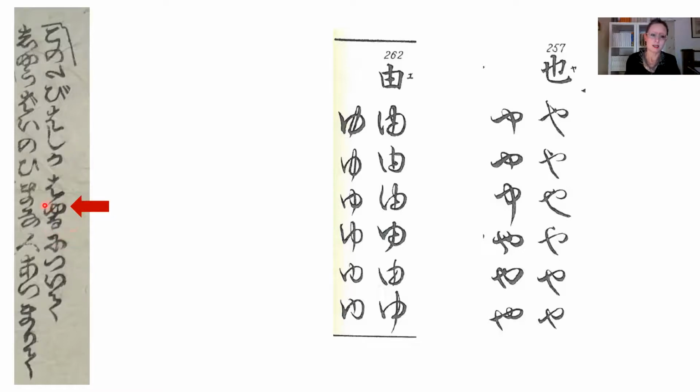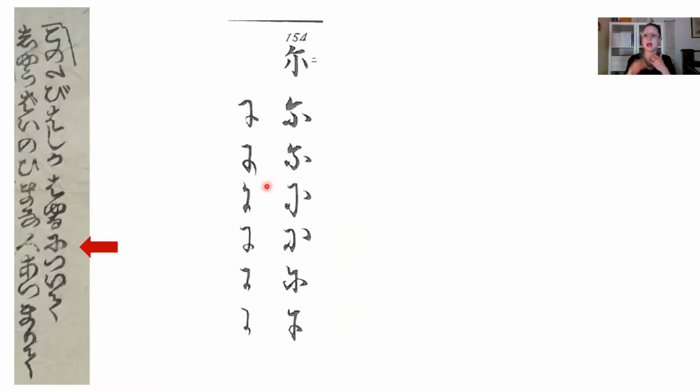So as I said, this shape could look like yu, could look like ya. This shape could look like nu, could look like ru, very difficult to say, but the only word that makes sense in this combination is hayaru. Konotabi, hashika hayaru, and then we have a new kana here. This is, again, as I said, all the kana variants in this text are key kana variants. So once you have learned them, you are on the right track. And this ni comes from this particular jibo, from this particular kanji.